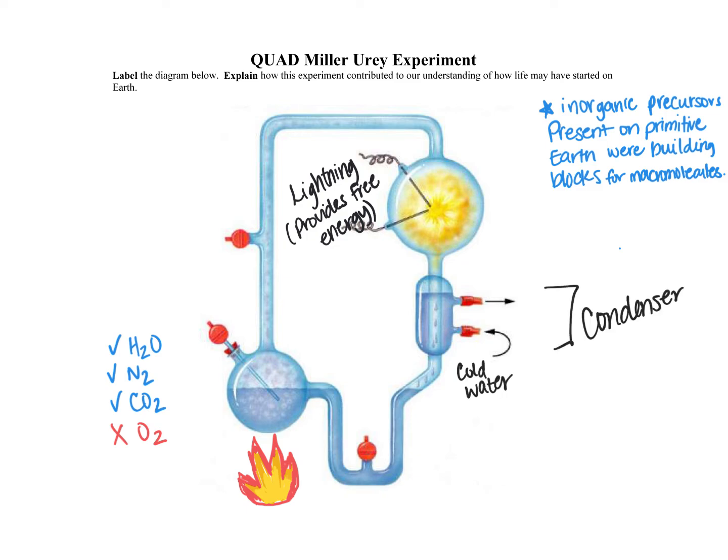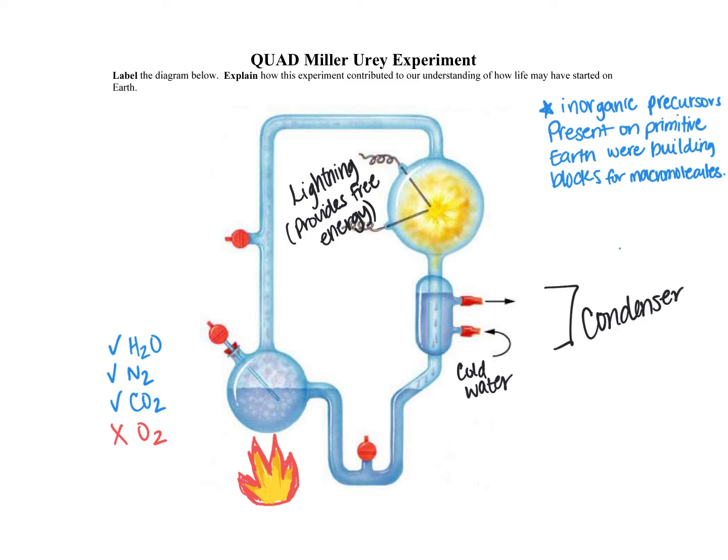So this experiment is allowed to run for some time, and after a week they come into this area right here and move a sample out, and after a week they started to notice that these molecules started rearranging in different ways, and so they got some very primitive and very small molecules. They let this continue to run, and after some time they started to pull out larger, more complex molecules.